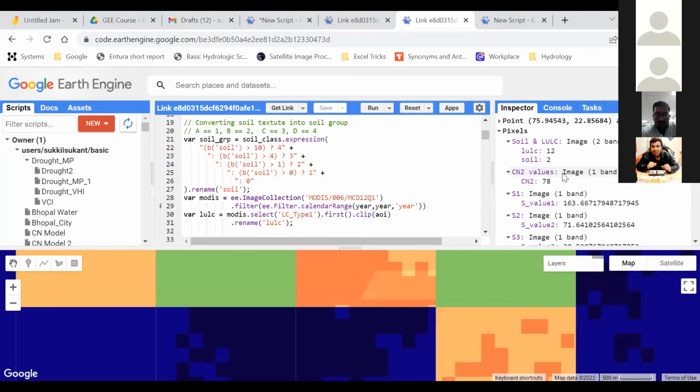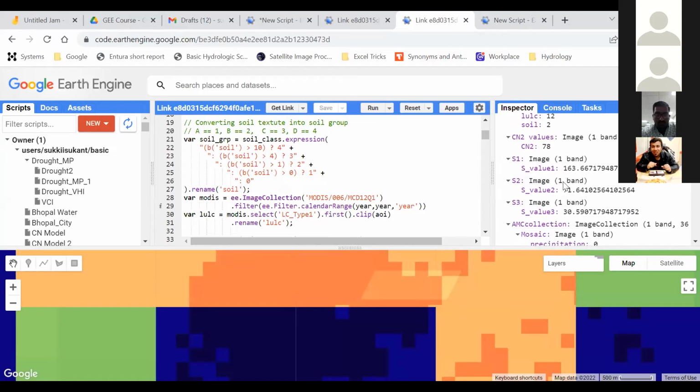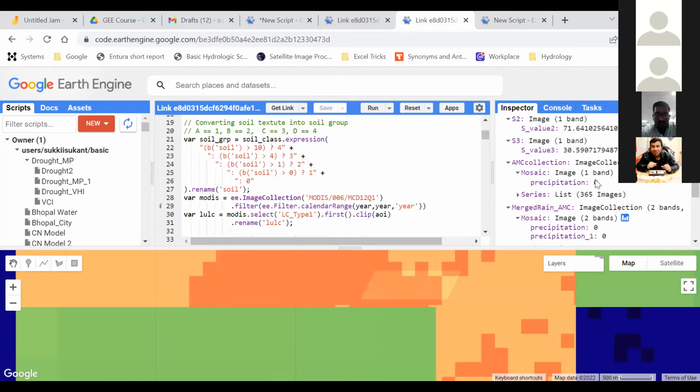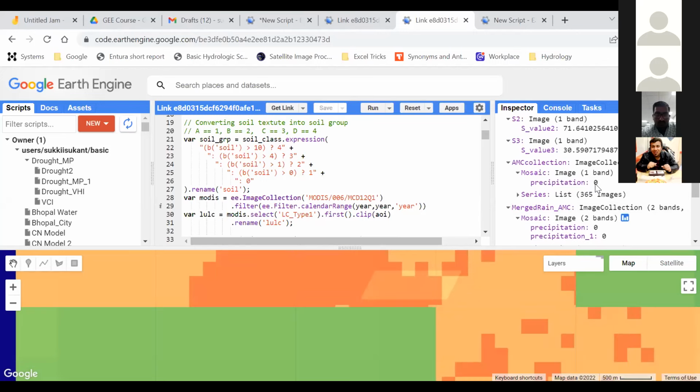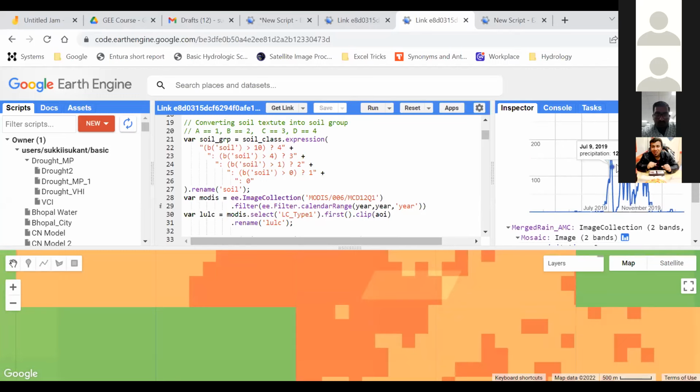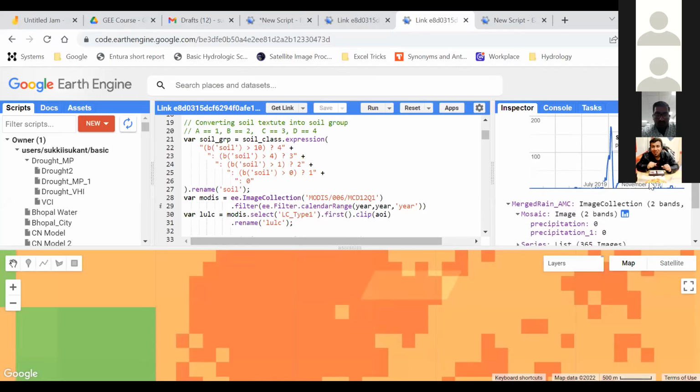For example, this particular pixel has a LULC class of 12, soil class of 2, it has a curve number of 78 CN2, it has an S value of 71.163, 30, then it has a precipitation, the latest precipitation value is 0. It has a series of precipitation, that means 365 images of a single year. That means over this pixel, these are the precipitation values in mm.